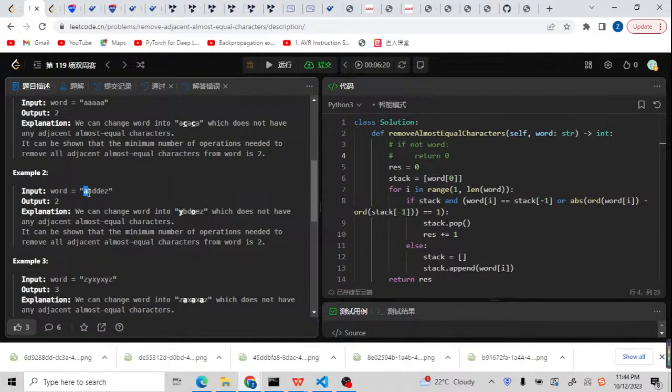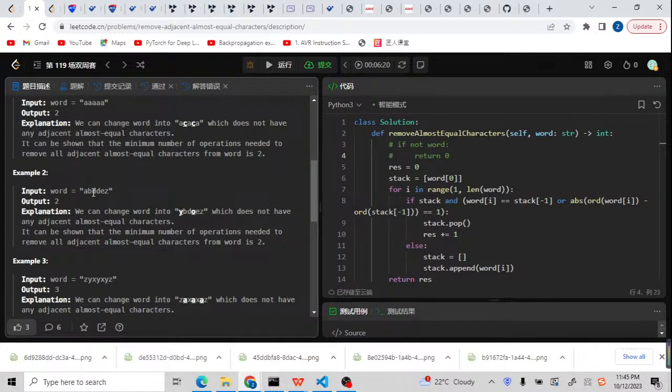And for this example, this is AB. It consumes 1 time, because for this AB, you need to consume at least 1 time to solve it. You have to replace this B with another letter. Maybe you think, why not just replace this A with another letter? But the greedy idea is to replace this B with another letter, because replacing A may influence this B. If you replace this B with another letter, maybe this B and D is still okay. So this is why we always choose the second letter. So for this AB, it consumed once.